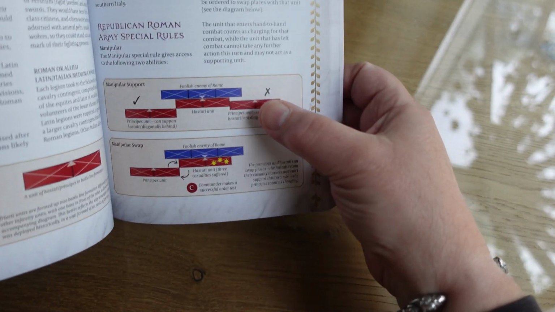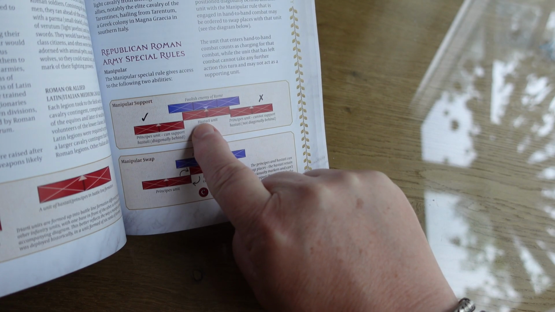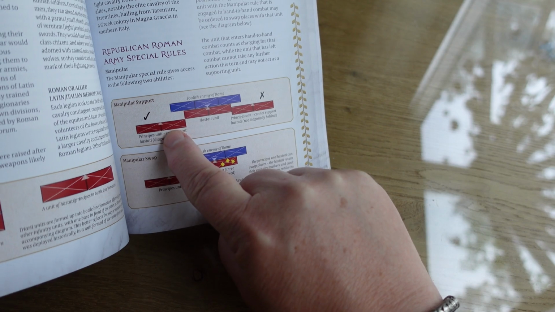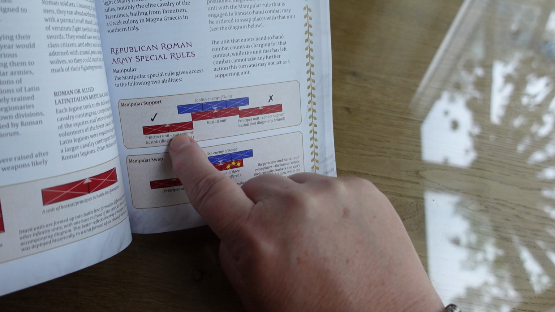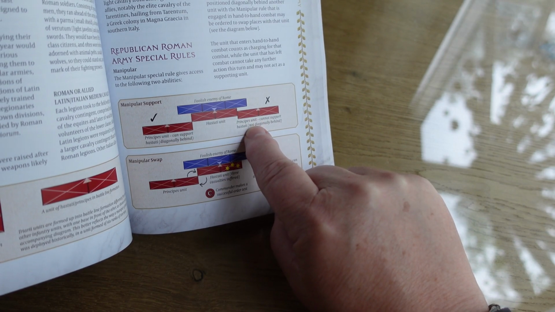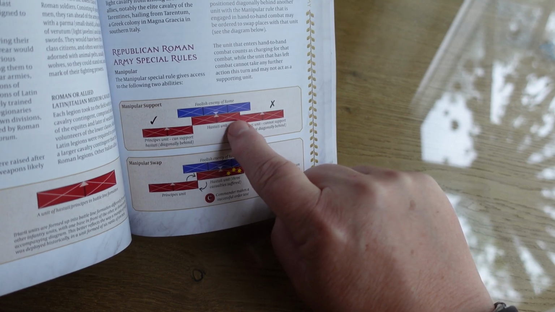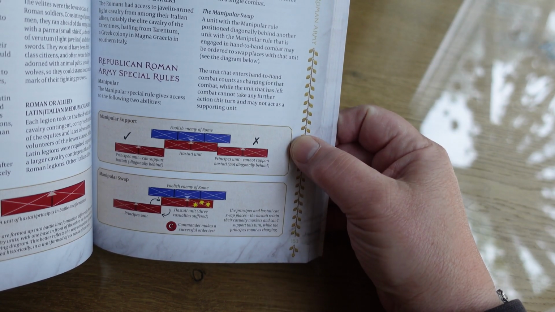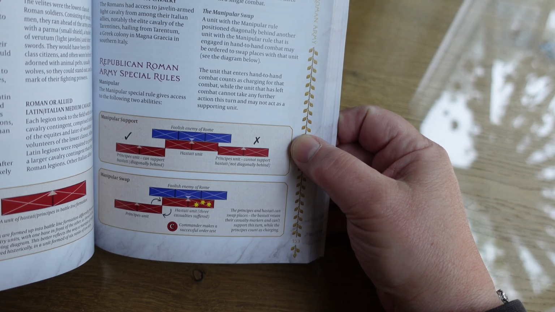So basically you've got an image here showing you that this unit here, it's Principals supporting the Hastati. Because it's diagonally, it can support, and it basically encourages you to field them in the sort of checkerboard formation which you read about in history quite a lot. Now, if they're not diagonally across, this Principal can't support this unit in the same way, not as manipular support.